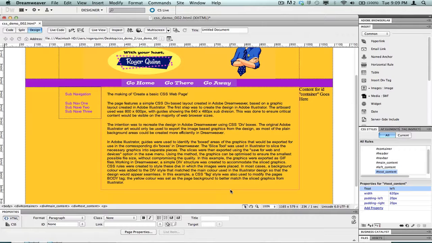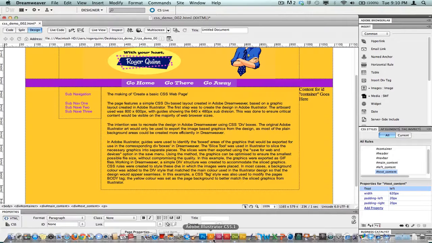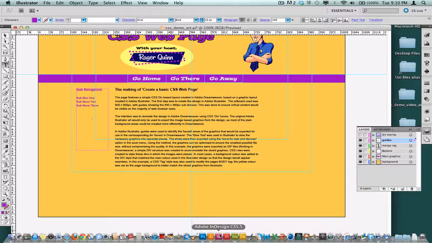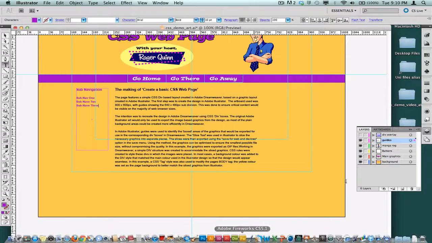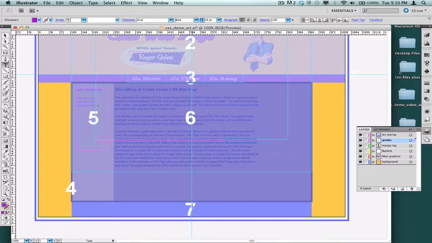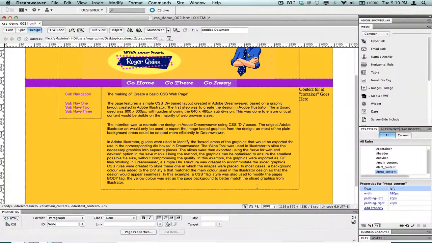All right, so that stuff is pretty much working, and we've really only got a couple of little bits to go before this is finished. And the final thing really is, well, I didn't actually include it on here, but I want to add a footer, and on the overlay I was just showing that as my 7th main div. Footer at the bottom of the page, and I'm doing that for two reasons. One reason is because it's a very common thing to do on a page, but also I just want to show what effect that can have on some of the other divs that are on the page, and why a footer is often used to make some of the other divs behave themselves and to appear where they should go.